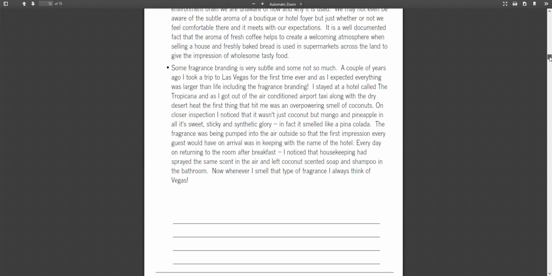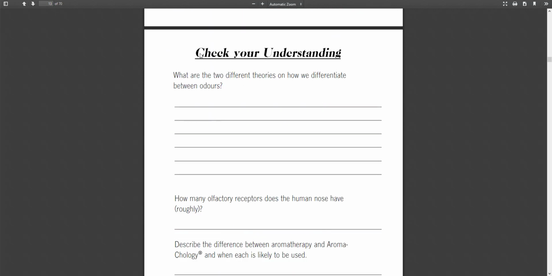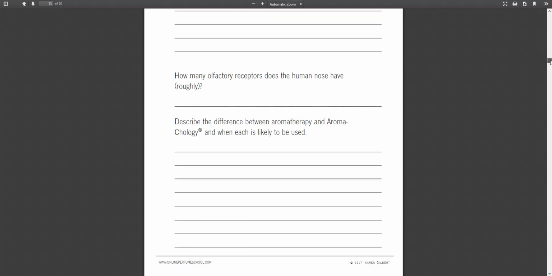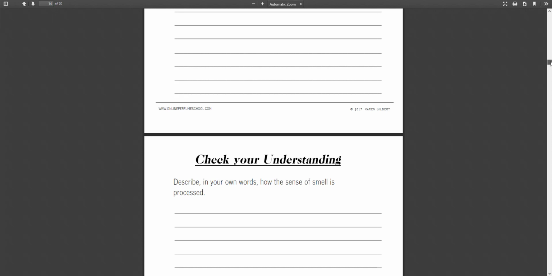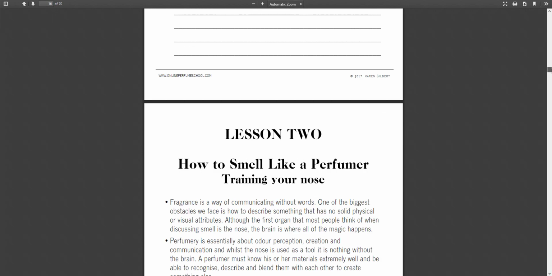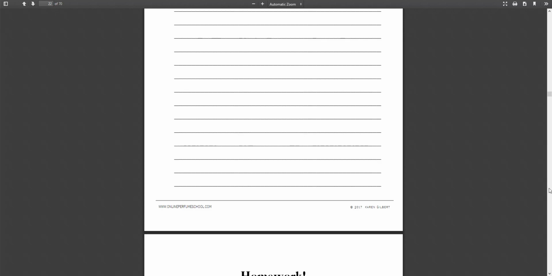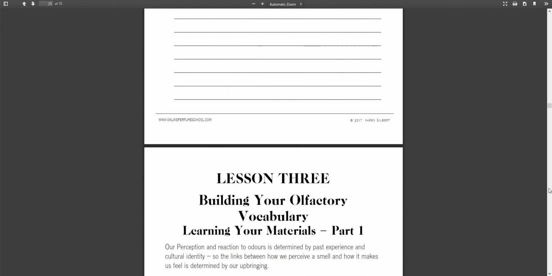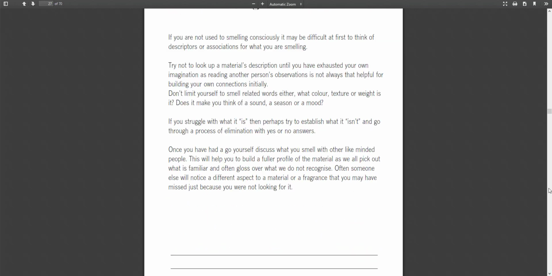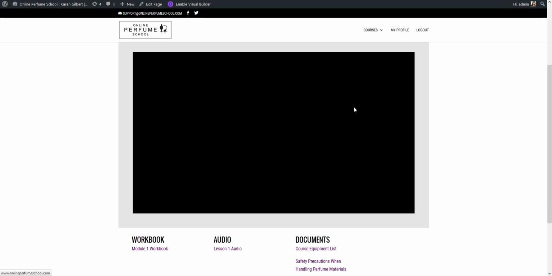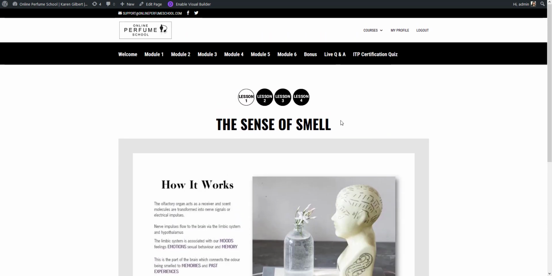And at the end of each lesson, there's a section so that you can check your understanding. Each section will have a few questions at the end where you can write some notes and answer the question, so it really tests your knowledge as you're going along. This is really for your own usage, and every single module has one of these workbooks. They're quite hefty, but really they're designed for you to use in addition to the course as well. So that is module 1, lesson 1.